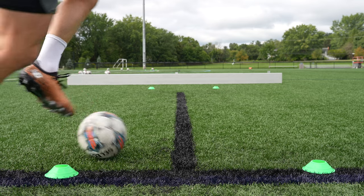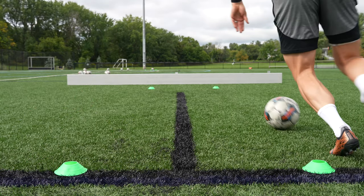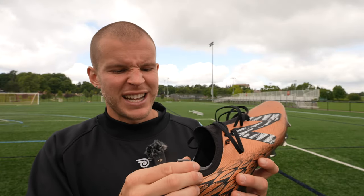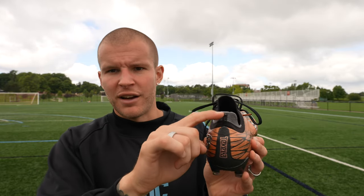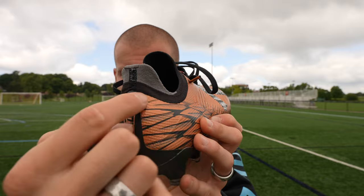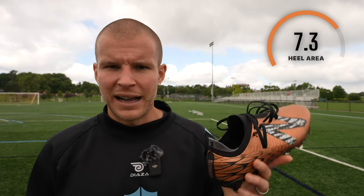My only complaint is that there's a little bit of floppy material here on the top, which gets a little bit annoying after some time. I wish they had just cut off that silver piece right here and left it as the black, but for me, that's a really small thing. So for me, this heel area is going to get an 8 out of 10.